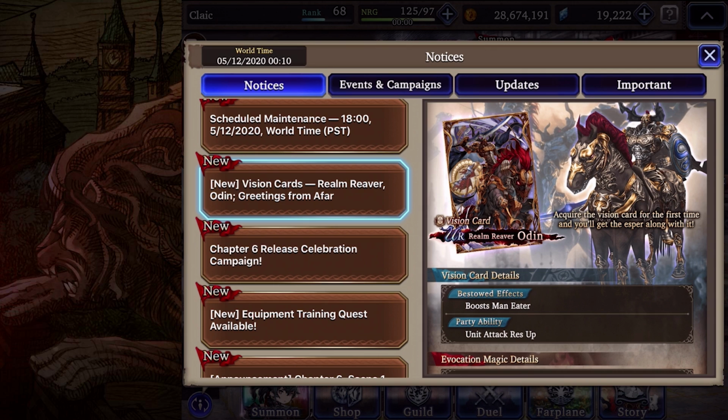I think there are other vision cards in the game that you probably already have that you want to be really working with. But as far as the Odin Esper is concerned, you just have to get him, and you're going to feed him as much of those ores, those magicites, excuse me, as you can.